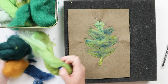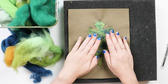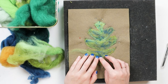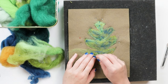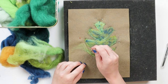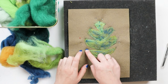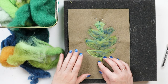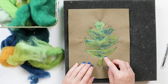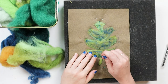Now that I've done a lot of color layering, I'm going to go back in with some of these greens and we're going to start really defining the edges. We haven't really been filling out those edges and making them super sharp yet - we've just been focused on color - but we're going to start doing that now. This will give it more of a bold outline when you outline with just one color, but if you wanted to you could definitely layer colors for the outline as well. I like to take these strands of wool and really define these edges now, and I'm also going to start really felting down some more of these colors.